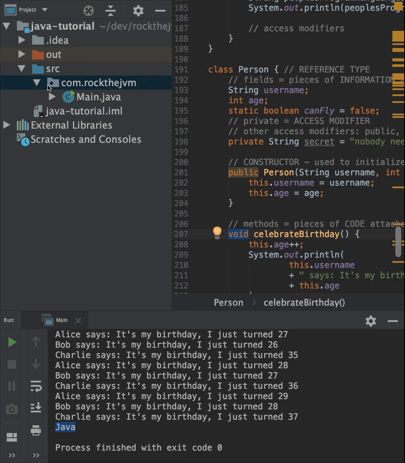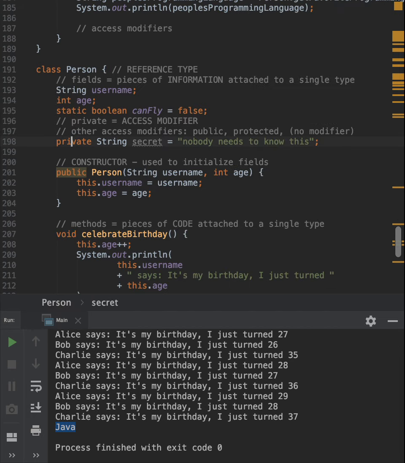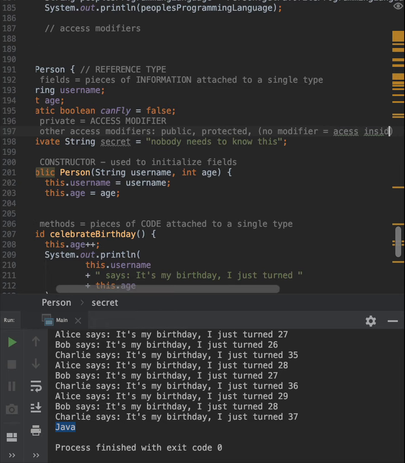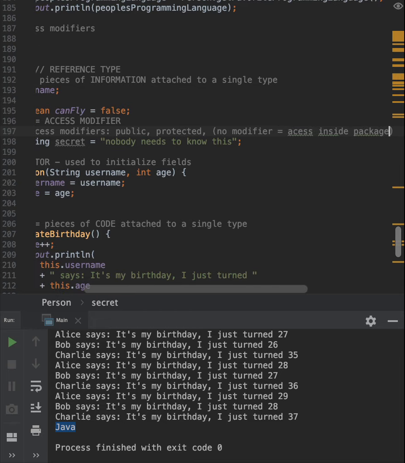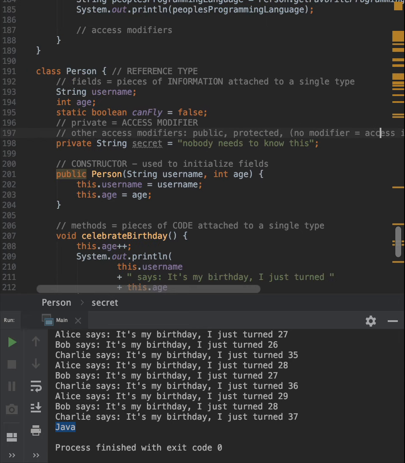If you define some other package outside of com.rockthejvm, you will not be able to access these methods. So implicitly, the no modifier, the default modifier, is called package protected because it allows a method or field to be accessed inside the same package. All right, so I'm gonna write this here. All right, so you've learned about access modifiers as well.